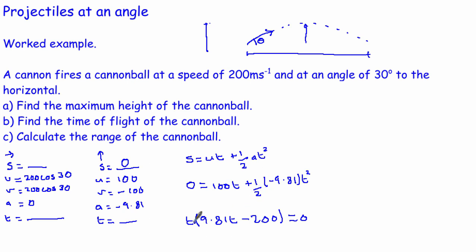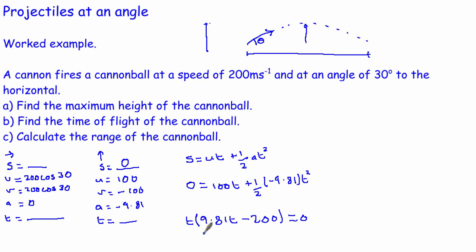So I can see that obviously t equals 0 is one of our solutions to this equation, because if I make t 0, the whole of this side is multiplied by 0, so that solves it. That's the starting point, and that makes sense because the displacement upwards would be 0 when the time is 0. The bit inside the brackets is the bit we're interested in, because that'll tell us the time when it gets to the end point.